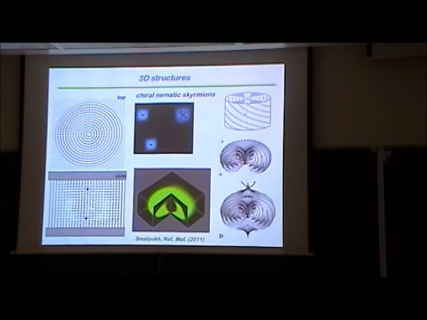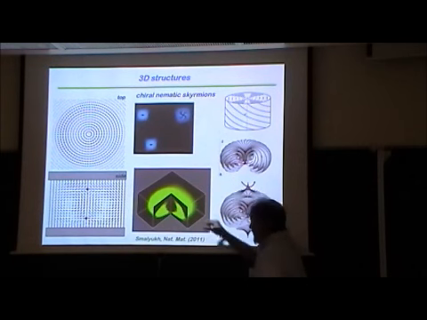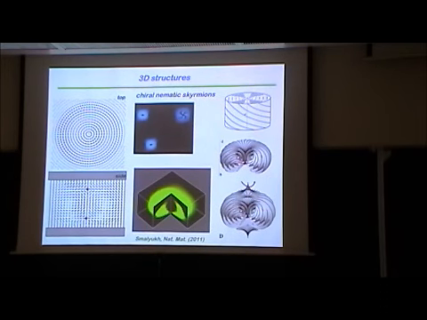So this is a structure that you can get in a cholesteric sample. You have two glass plates treated for the molecules to be normal to the plates. If you make this gap thin enough, then the tendency for a twist will be suppressed. So you apply a boundary condition, and you have a cholesteric that wants to twist but isn't allowed to by the surfaces. Then you can generate, with a local perturbation like local heating with a laser, a defect. And this defect enables the cholesteric to twist.